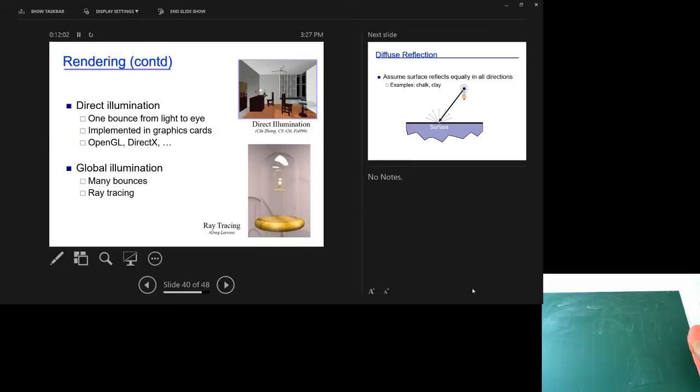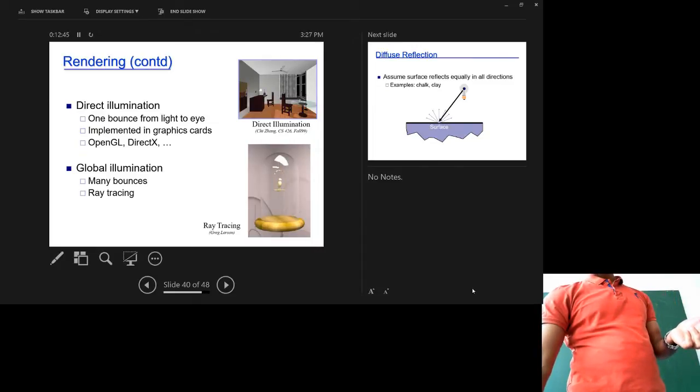But in global illumination, you consider everything. For example, you have a light source which is very shiny, and when that light strikes here, there is some reflectance here. It also shines in addition to the sunlight source. So the light could come from different light sources and from the reflectance properties of other surfaces. So you have a more realistic looking render. Basically, you try to add the light source. In computer vision, you try to estimate the light source. In computer graphics, you try to add the light source.